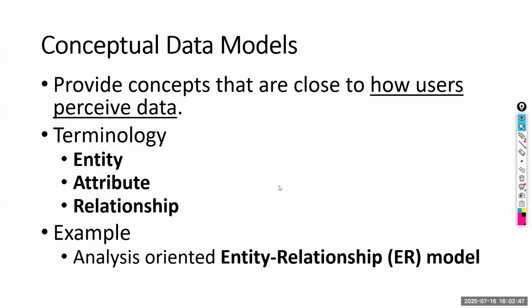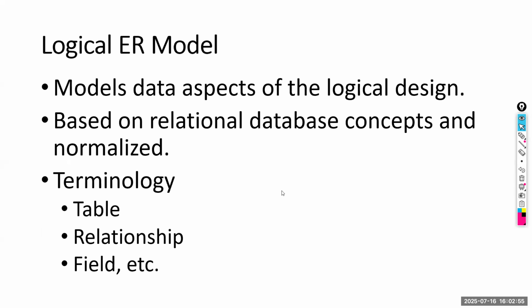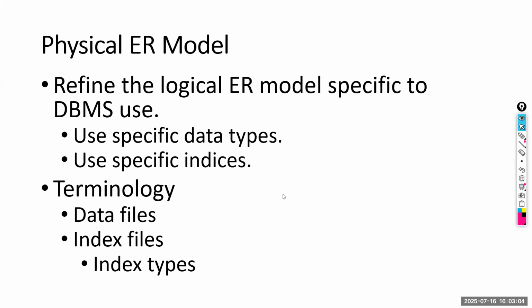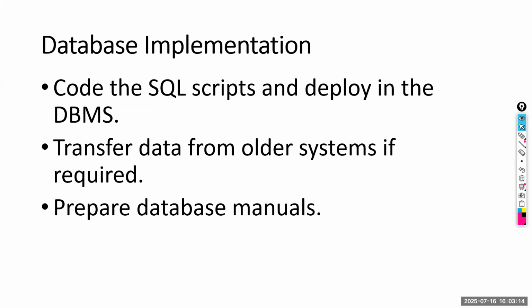In the conceptual model, we model entities, relationships, and of course the attributes of the entities. In logical models, we use slightly different terminology, but pretty much the same: tables, relationships, fields. In the physical model, we are more interested in data files, index files, performance optimization, security, and so on. That is designing, and then we implement it using SQL, creating your tables and so on. Still, we are not creating tables. We just model the requirement.